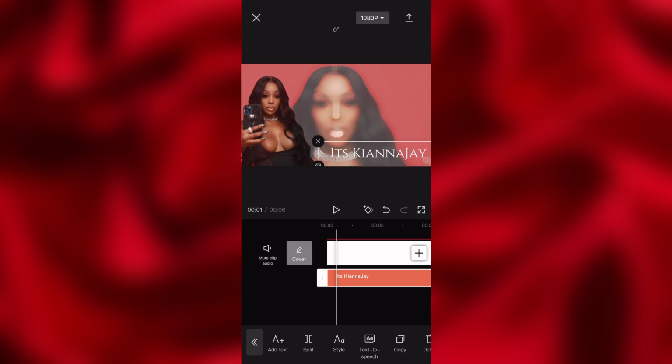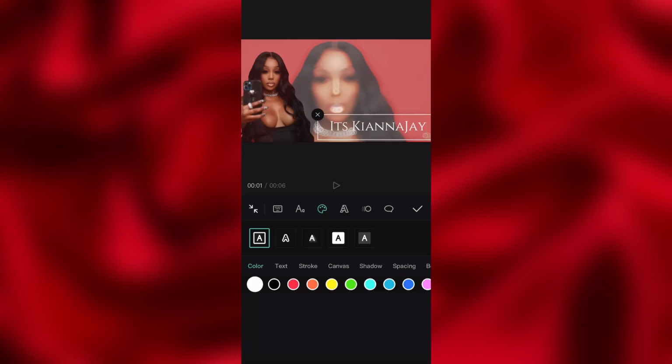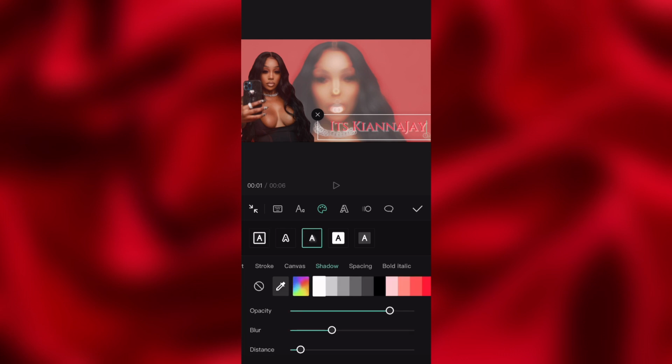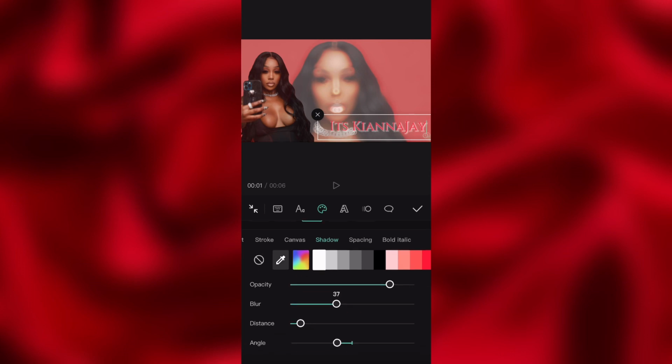Now this is me trying to size it, trying to figure out where I want it to go, and then adding color to it. As y'all can see, this is a red theme, so I went with the color red. Then I was seeing if another color would work, but it really wasn't. So I went to shadow to add some type of background. I didn't want a black shadow behind it because I wanted you to be able to see it. I feel like with black, you wouldn't be able to see it the way that you can this time using white instead of black.